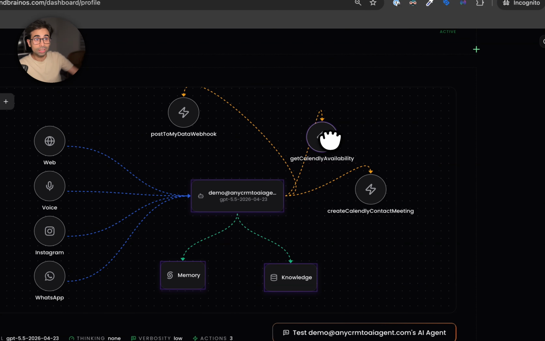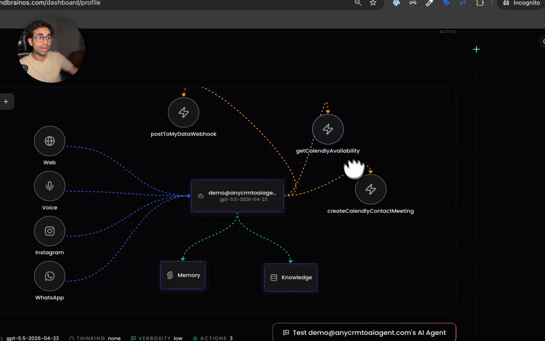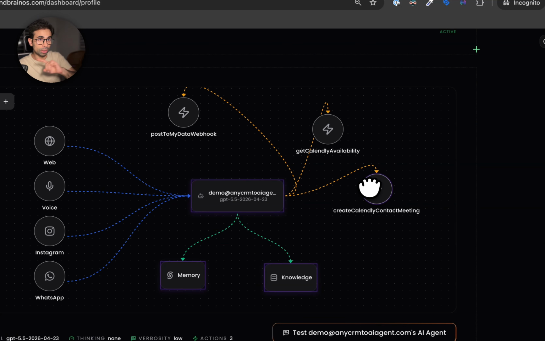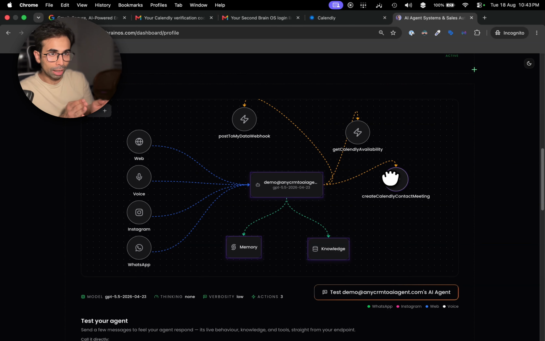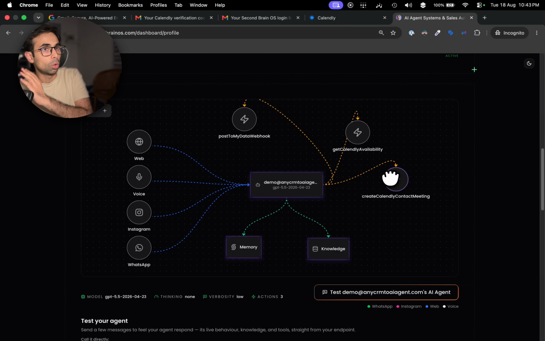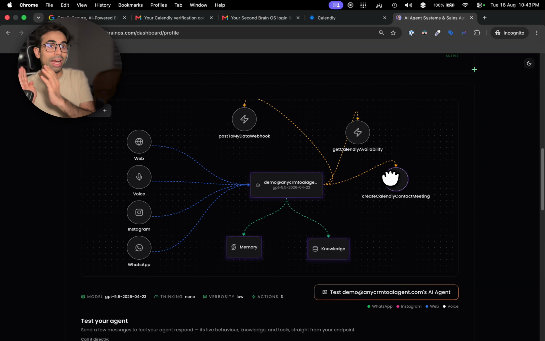What that means is in real time, it will be able to check when you're available versus when you're not available and only book into the slots between you and the lead at the time you're actually available, and let you know in your time zone that it booked at this time in your time zone, and let the lead know in their time zone that it's booked at this time in their time zone, all in a natural conversation, right?